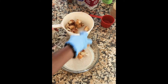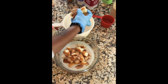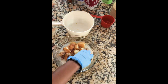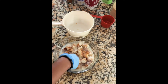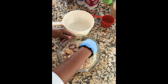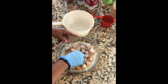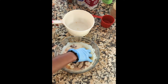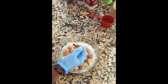Now the recipe only calls for allowing this to soak for 5 minutes, which I highly recommend you keep your eye on. I went over the 5 minutes and I did get a little bit more of a mushy texture, but it wasn't all of them. It was just a couple of pieces, probably the extra small pieces. So just make sure that you don't manipulate the donuts too much because you don't want it to break down. And also don't let it soak too long because you do still want that firm donut in your cobbler.